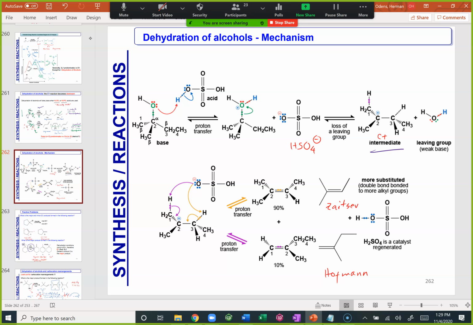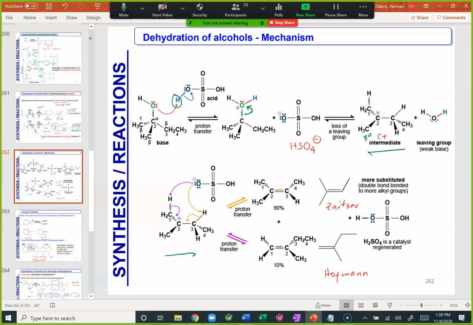Let's see what else I have here. Yep, so this is the mechanism for the dehydration of alcohols. The OH grabs the H from the alcohol, makes the water molecule, and now you have a good leaving group. That leaving group just leaves, and now you form a carbocation intermediate. Super cool. This guy is already tertiary, so it doesn't want to rearrange. But if it was secondary and it could become tertiary, it will do it. All right. And so, after that, this intermediate is right here.